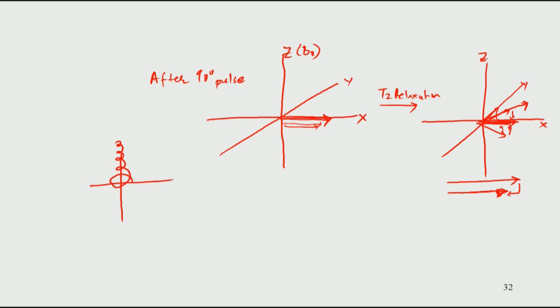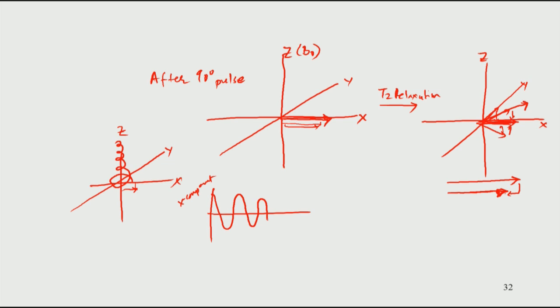If you go back to this picture where it is spiraling, you can see that the spins are oscillating in the xy plane. This is the x direction and this is the y direction. In the xy plane, the spins are oscillating and slowly decreasing. Suppose you look at only the x component: it starts like this, then goes negative, minus x, then again comes to positive plus x, then negative minus x, and so on. So, if you plot the x component, it is basically showing an oscillatory behavior.